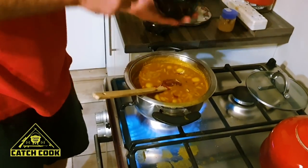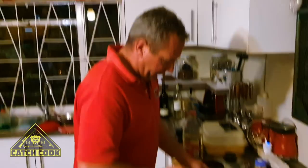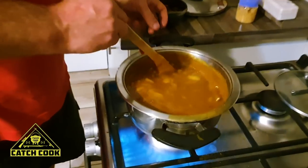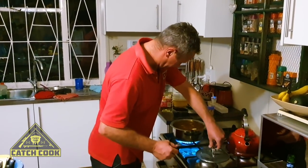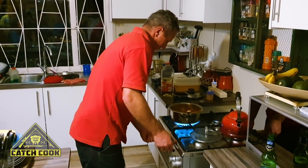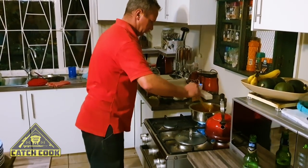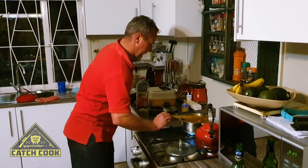And then once all the ingredients are in, it can simmer for about half an hour while we pan fry the fillets in batter. Okay, so I'm just gonna move it over to the other side there on a lower heat so it can simmer. And that's it for now, guys. Now we can go fry the carp outside.